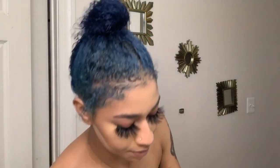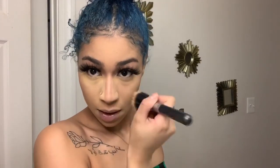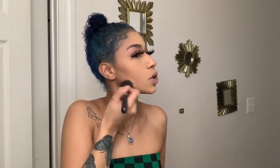Go in the middle. Okay. Then you go back in with the powder. Let's line it, where I just did that, to give that nice definition. Bring out the line a little bit more. Okay. So then I go in with my M406 Morphe brush and I use this to wipe away all of the powder. So I'm just gonna wipe away this right here. That's been there for a little minute. And I stipple it into my skin at the same time as I'm wiping it away. Ooh, get out of my eye. And I don't like that to sit for too long.